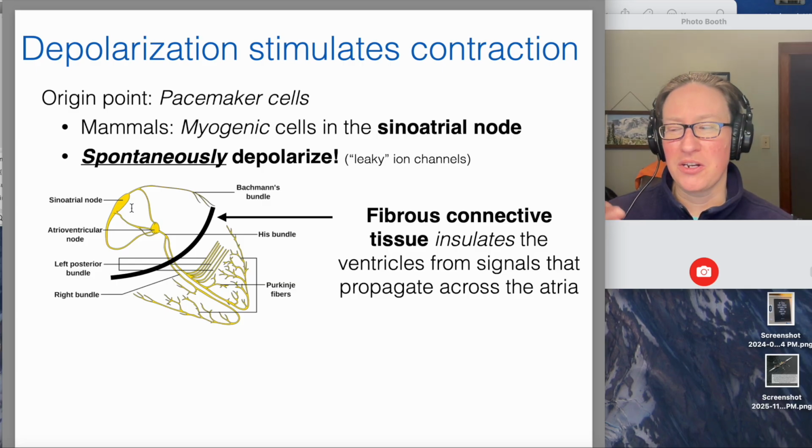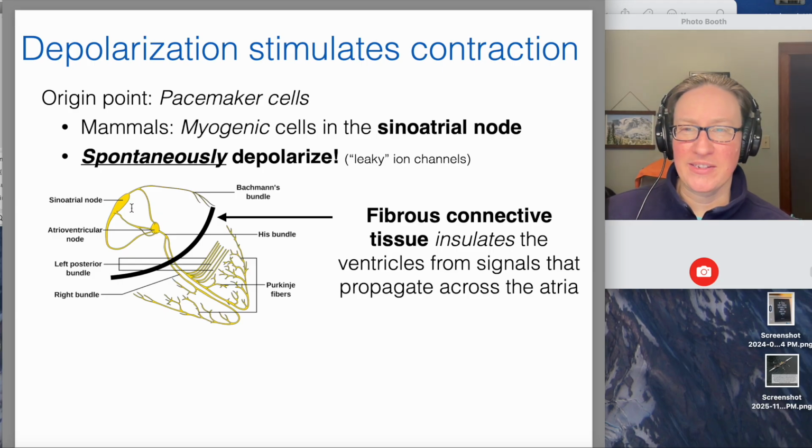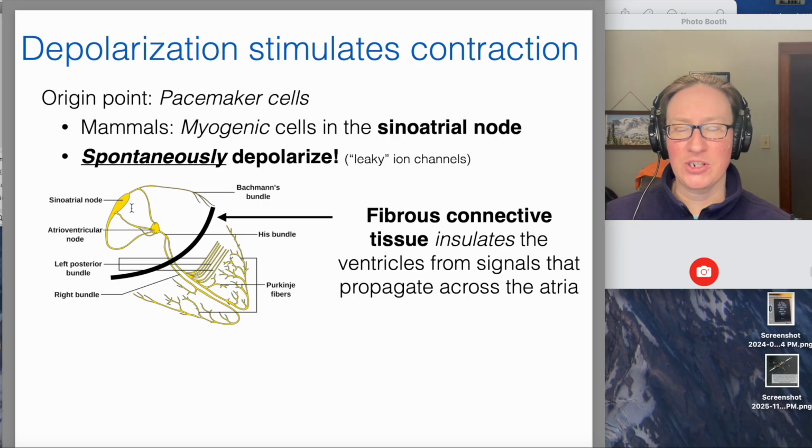So if you think about a neuron's action potentials, they generally don't just depolarize and start firing on their own, right? They're dependent on inputs that summate that then lead to production of the action potential. So in contrast, pacemaker cells have the transport proteins to establish an electrochemical gradient for the purpose of depolarization, but they also have a set of leaky ion channels that will lead to a spontaneous depolarization.